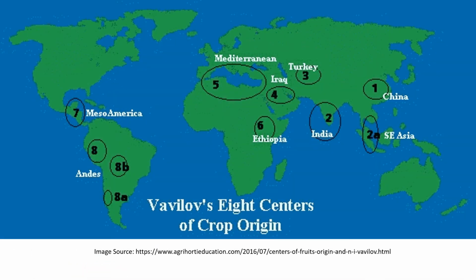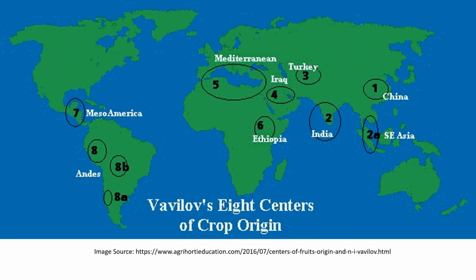Then, in here, this is a map that shows the Vavilov's 8 centers of crop origin, although in many literatures or in other literatures or books that you will find, iba yung mga arrangements ng ating centers. But these are mainly yung mga 8 na pinropose ni Vavilov noon. So, una dito is China. So this is in other books, nade-describe ito as the East Asia or Far East Asia Center.